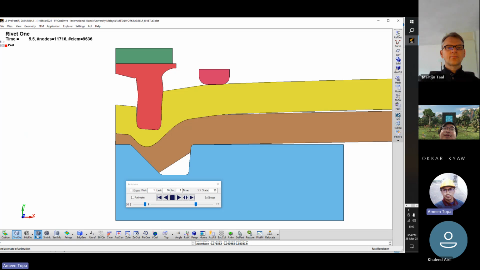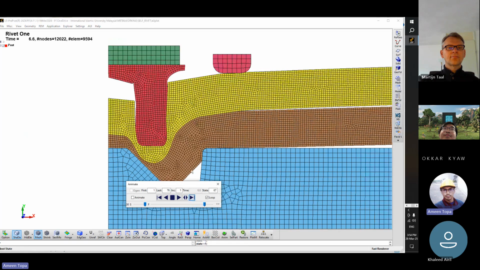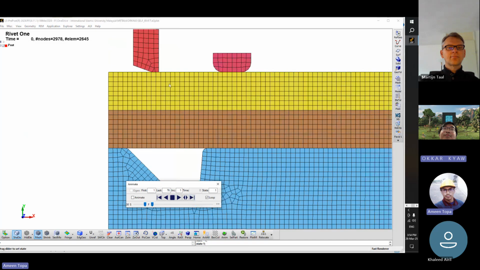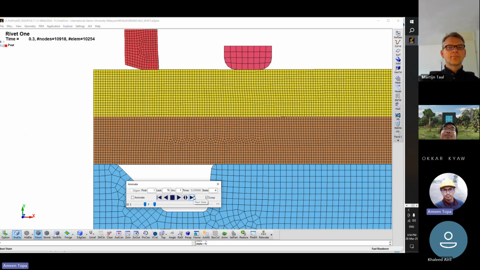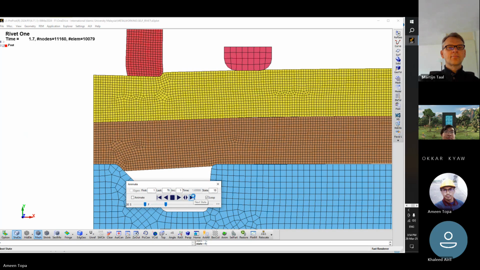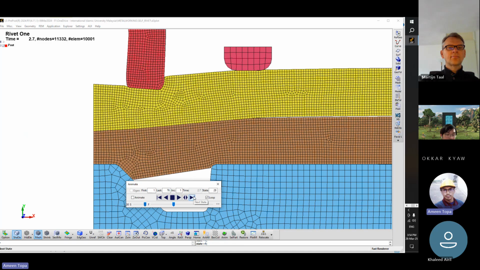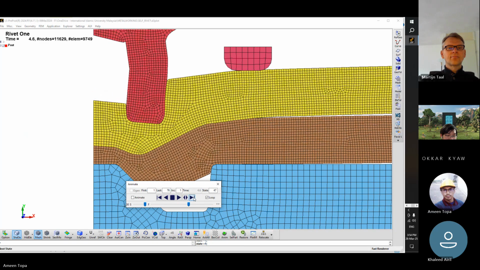You can see here the mesh is actually alive. The initial mesh is very structured, everything is perfect square. But as soon as the contact happens, it will follow the minimum and maximum element size that I define in the keyword.